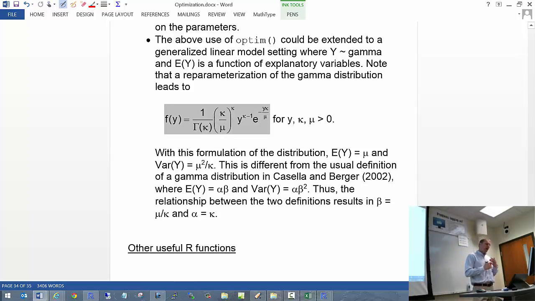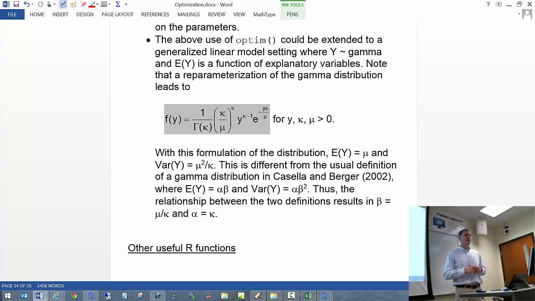Also, I think one of the big things to get out of this, and if we had more time I was actually going to give you an assignment about this, is that while we're looking at simple settings such as a Bernoulli setting and a gamma setting, imagine a setting where you have parameters that are functions of explanatory variables. So maybe you're in a generalized linear model setting, for example.